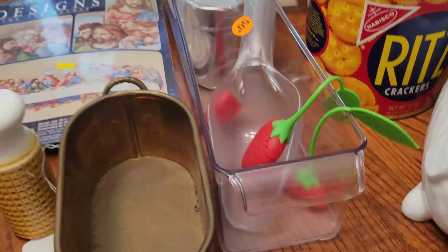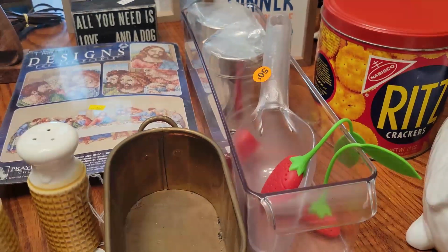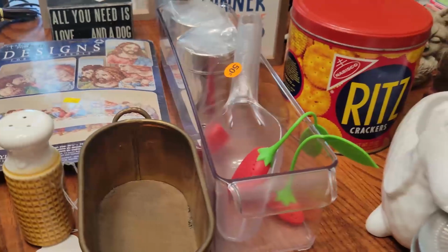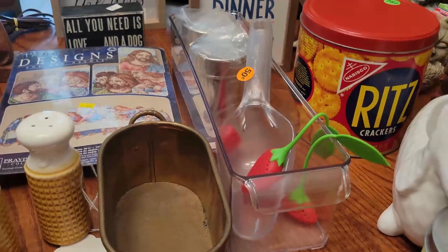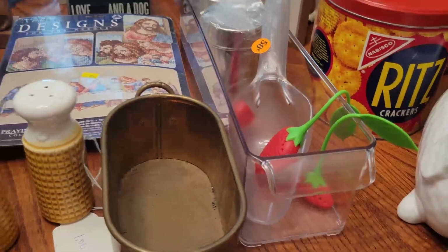You know what? Asian cultures, and especially China, I know, when I've gone for authentic Chinese food, you don't have a tea ball, you don't have a tea bag, they put it straight in the hot water. And then when it's done brewing, if you like it strong, leave them in there. And when you pour, all the leaves stay on the bottom. Just a hint. And that's how I usually do it. But people like the cutesy stuff.